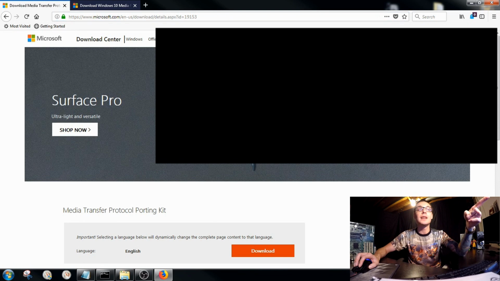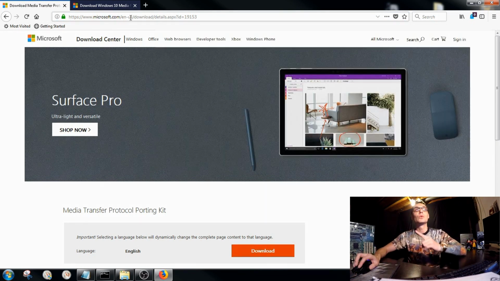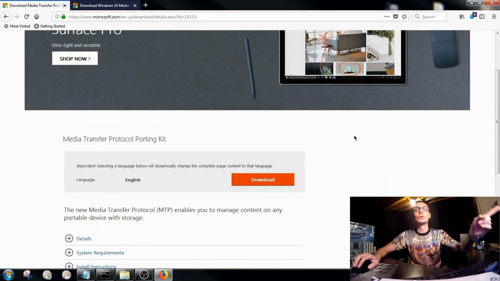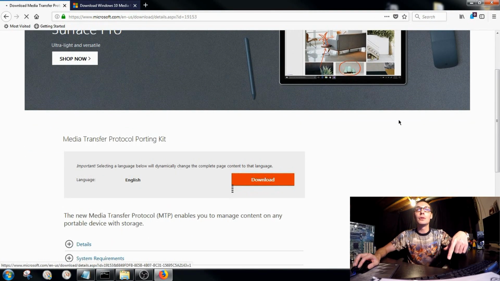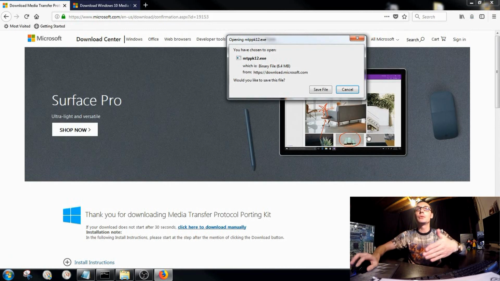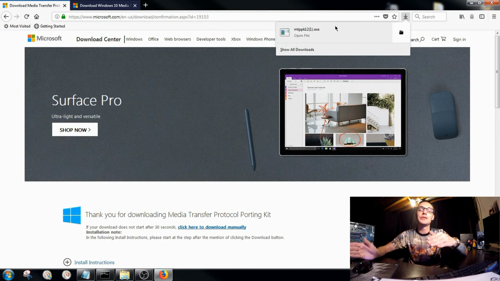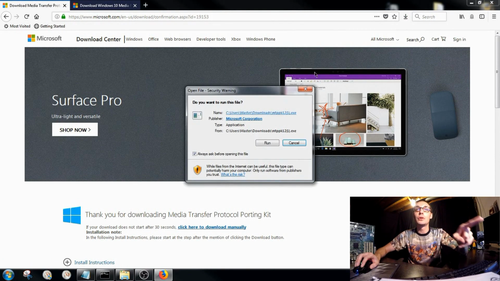I would not endorse a download if I knew that it would harm your computer in this case. So when you get to this website, go ahead and scroll down and then click on the download button. When the download comes up, it'll ask you to save the executable file. Go ahead and save the file. Just make sure that you locate the executable file, and then go ahead and click on the file, or double click on the file.